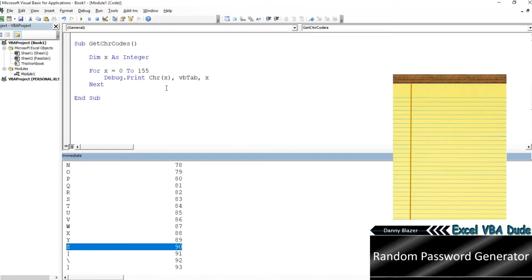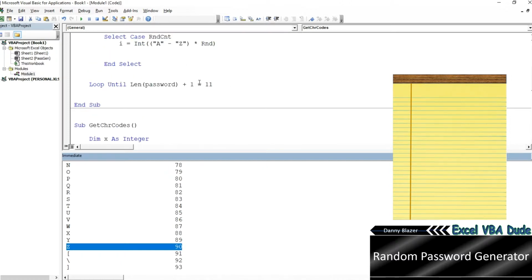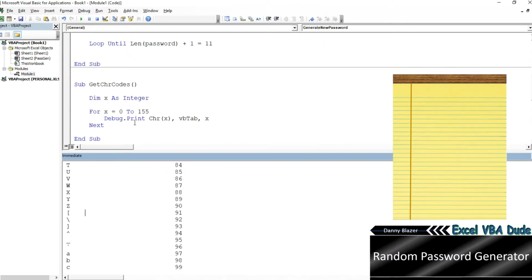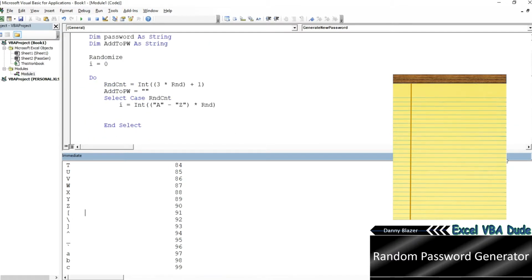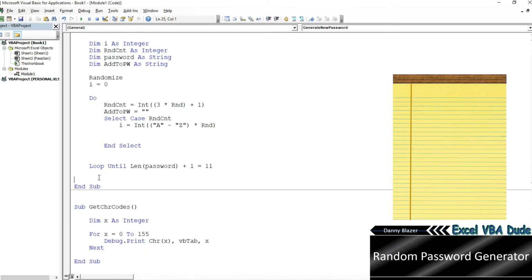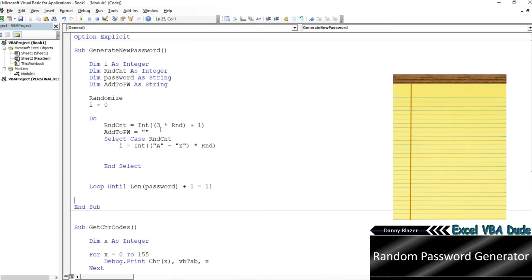So now we know one way to access the alphabet, since we can't loop through it in the manner specified before, the string A to Z. This is an incorrect method here. We can, however, access it with the character function between 65 and 90. So now that we've used this to learn that, we can go ahead and apply it up here. Let me close the debug menu. Let me scroll back up here. I'm going to leave that down there.